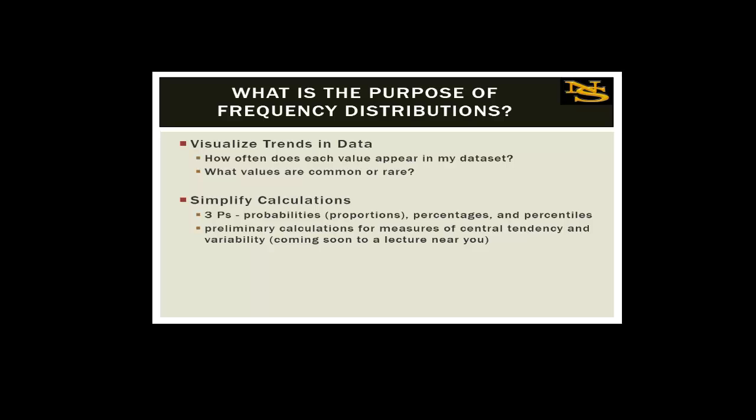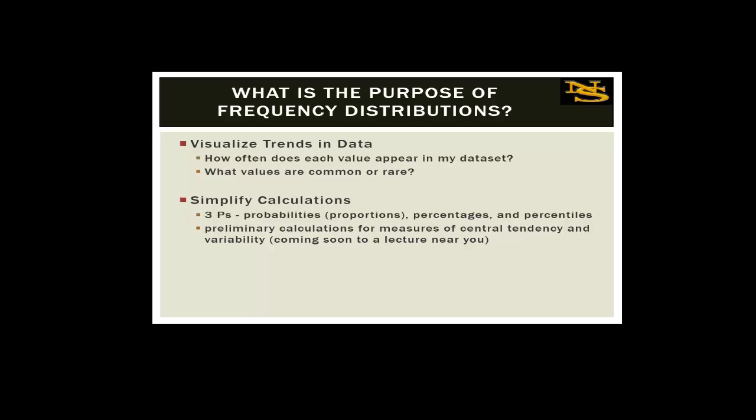So for instance, among the distribution of employees at Winco, what percentile is someone with a performance review score of 6 on a scale of 1 to 10? Those kinds of questions can be answered by putting your data into a frequency distribution table or a frequency distribution graph for that matter. Also, like I mentioned before, you can use frequency distribution tables to simplify calculations.